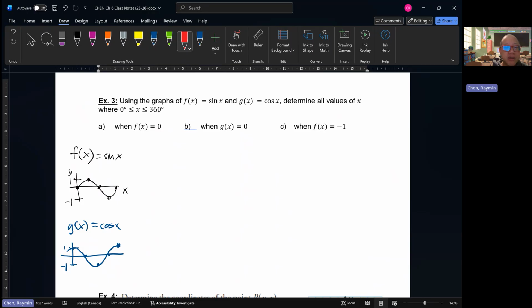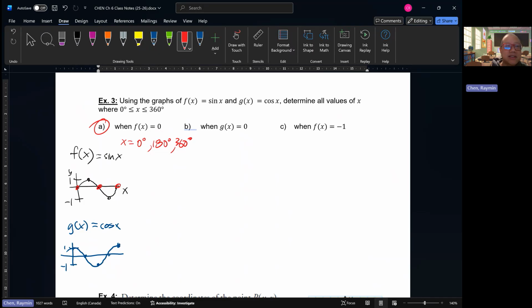When f of x equals 0, so f of x is this one. So just make sure everyone's following along. F of x is this one here on the board. Again, you can't see that I'm using my mouse or my marker pen. So this is our 0 here, that's 0 here, that's 0 here. So when f of x equals 0, what are those values of x? X is going to be equal to 0 degrees, 180 degrees, 360. Right? And you can check this. How? By looking at example 2, by plugging it into the function, right?